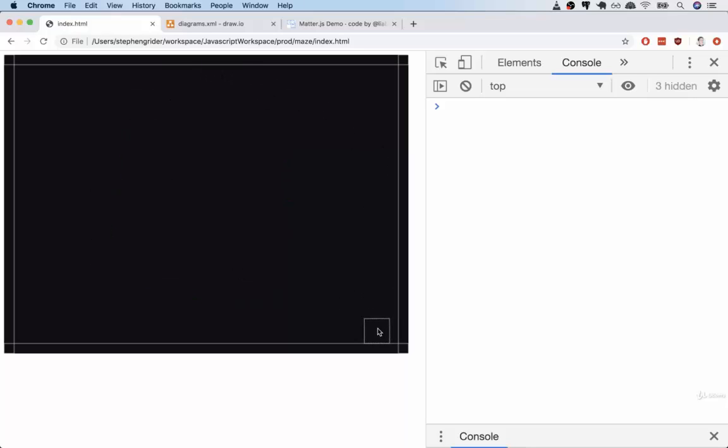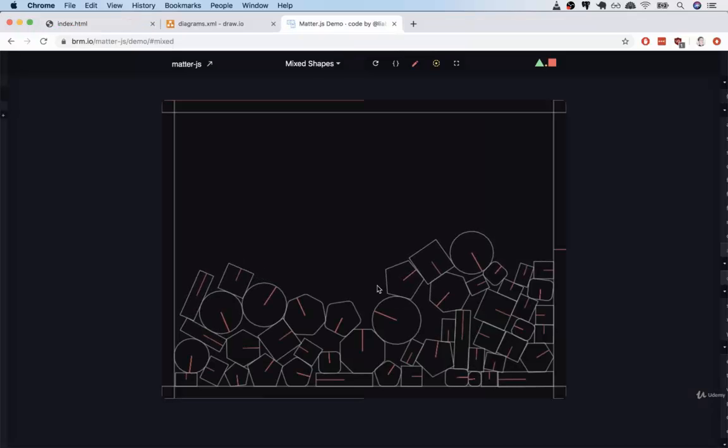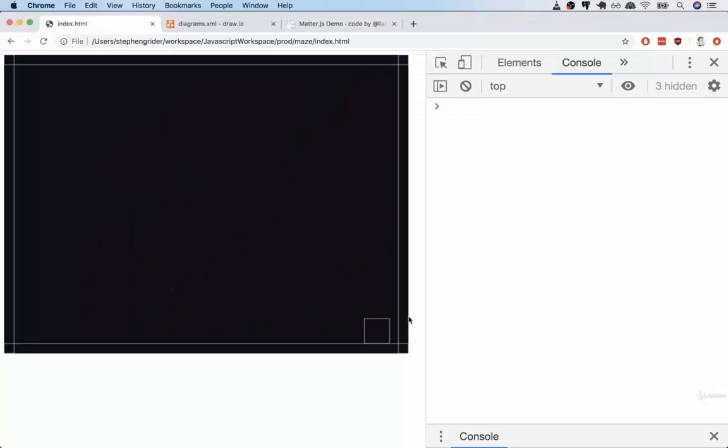So now all we have to do is start to add in a bunch of other shapes to this thing, and we'll have something very much like the demo that we saw back over here. So another quick pause, and let's try to add in a bunch more shapes in the next video.